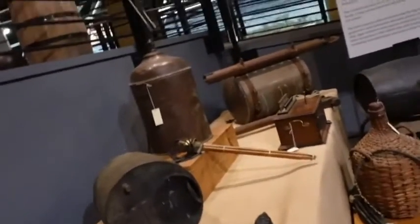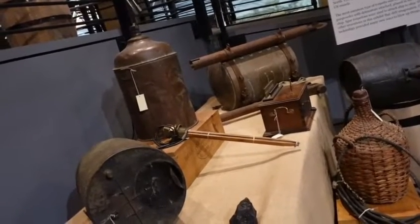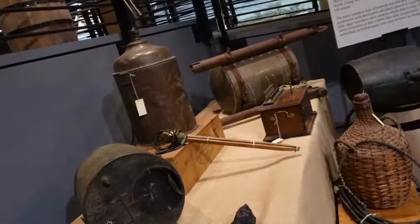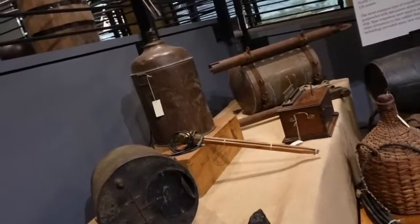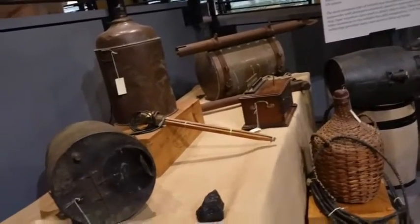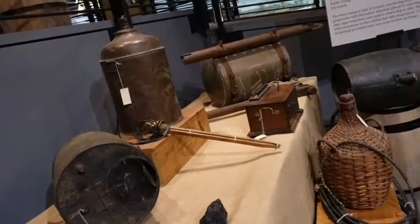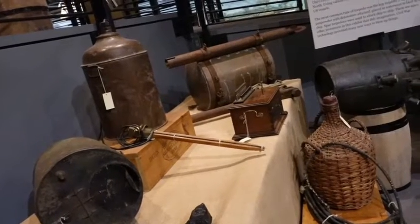Here are examples of different types of torpedoes and how to deploy them. A grappling anchor was used to hold a torpedo in place. A rope is attached so it sits on the bottom of the waterway and the torpedo floats just underneath the surface. There is a horological torpedo, a time bomb. Inside is a timer mechanism attached to a simple firing pin.